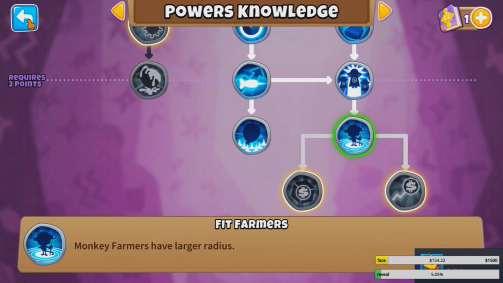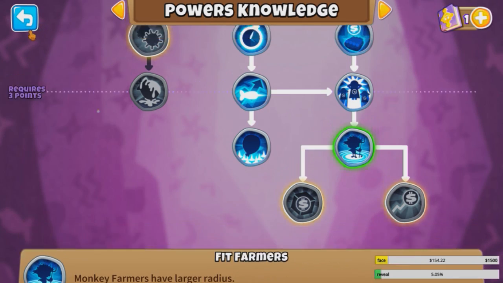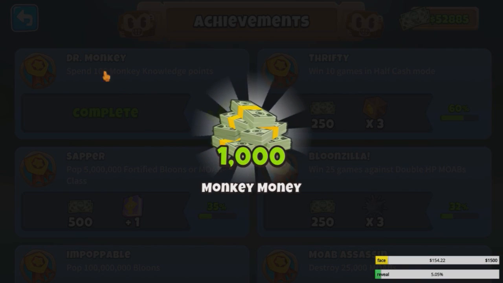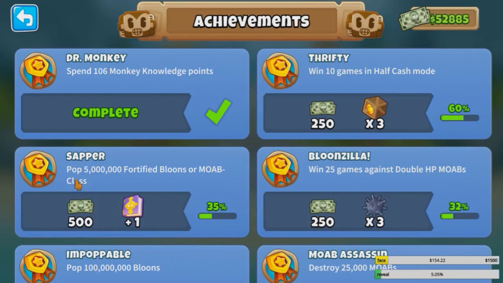You want to know how to get 1,000 monkey money really quickly? Here's how. Buy this upgrade only, go back home, press this button, and collect, and there you go. You're now 1,000 monkey money richer. You're welcome for the tip.